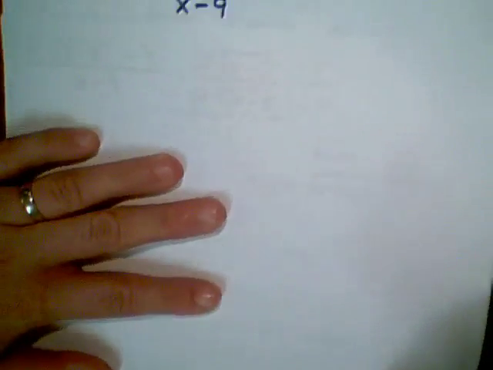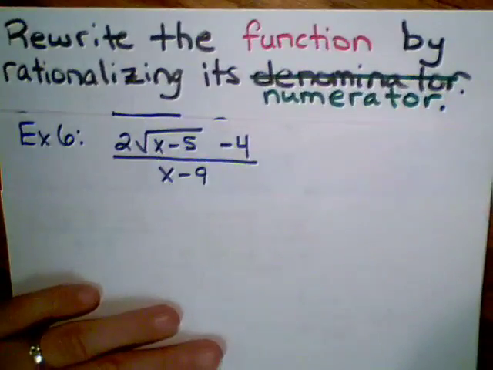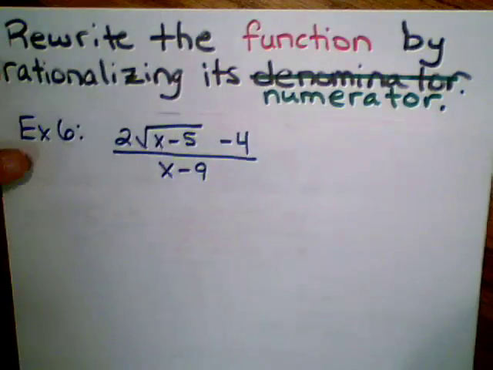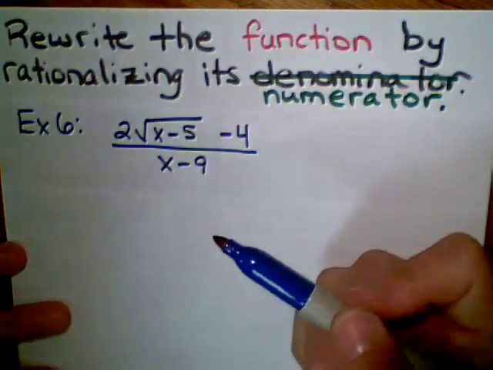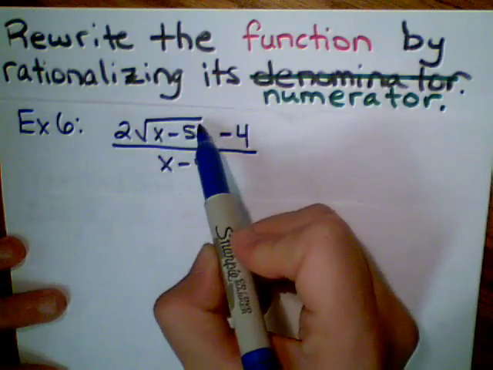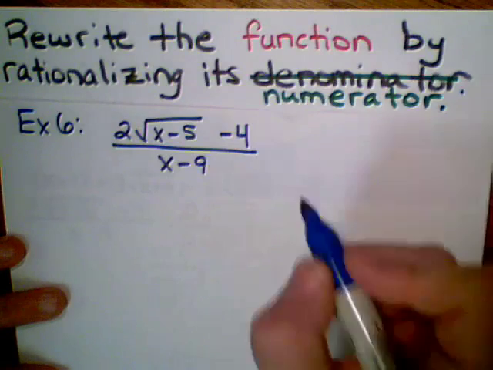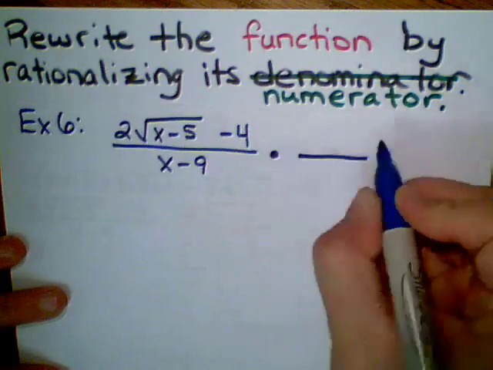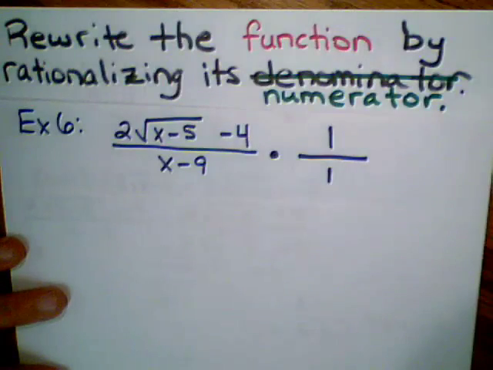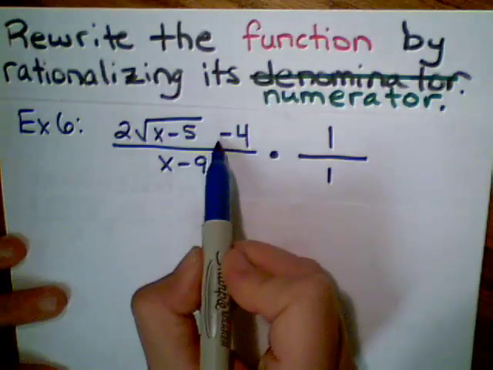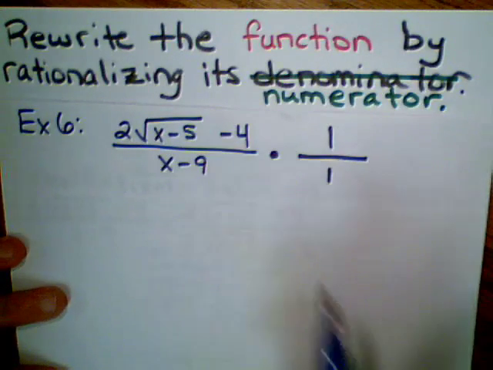Okay. Example 6. Pull that down so you can see that again. Got the paper there. Same directions. Example 6 is a ratio that has a square root in the numerator again. So depending on the context of the problem, we might want to get the square root out of the numerator, and we won't care if there ends up being a square root in the denominator. And so we want to multiply by something over itself, and we want that ratio to be 1. So it can be anything over itself. And what's going to be more convenient is to choose the conjugate of that expression in the numerator.